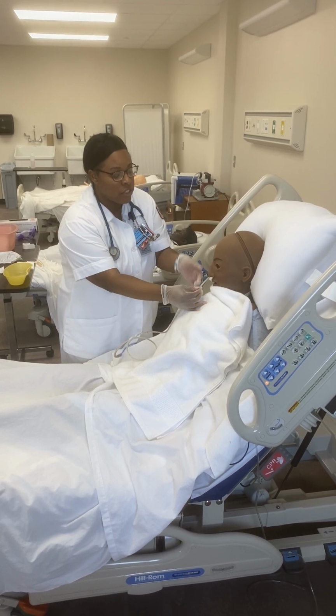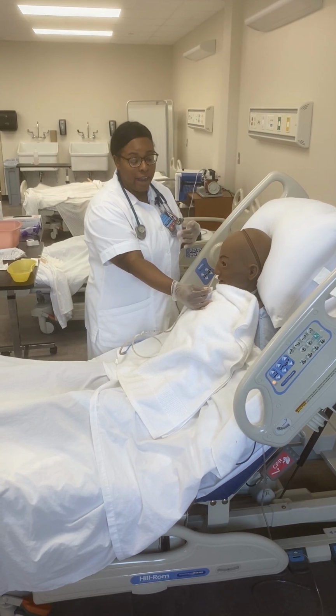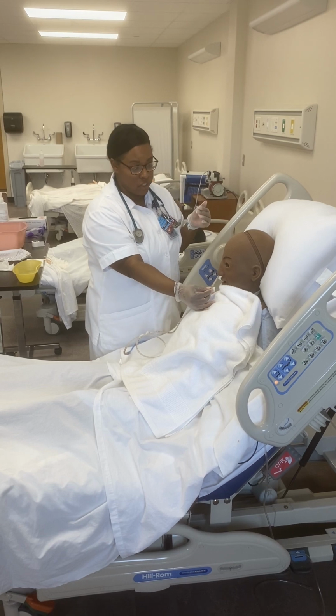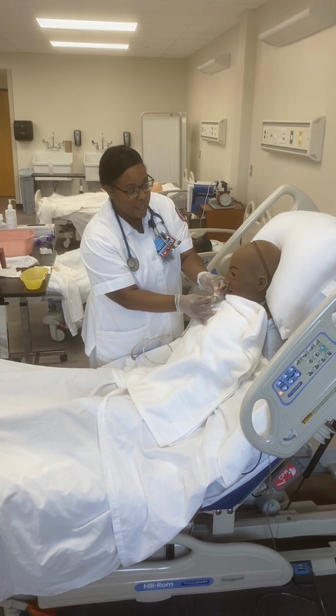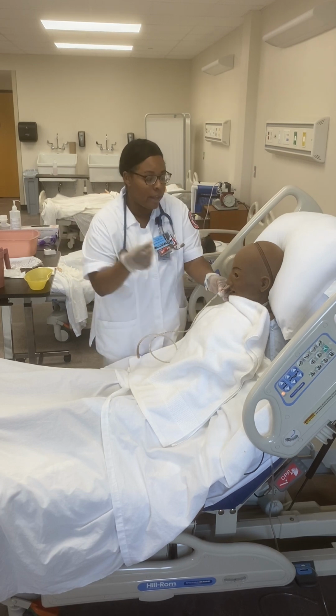If my patient starts to cough or become cyanotic or have an inability to talk, I will discontinue the procedure and notify the physician. My patient hasn't had any signs of distress, so I'm going to continue with the procedure and advance the tube. I'm going to temporarily secure it with tape.